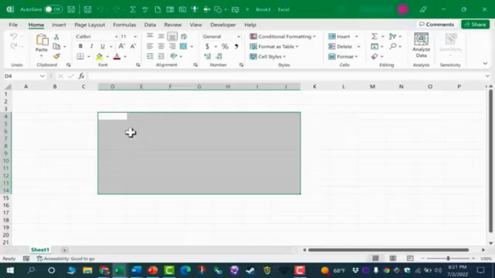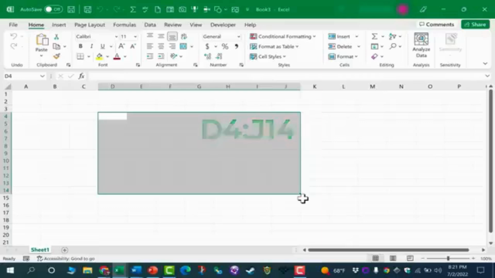You start in the upper left corner of the range and describe that cell, D4, through, and then you go to the lower right corner and describe that cell, J14. So the description of this range, its reference basically, is D4 through J14. In Excel, the way you indicate through is with a colon. So D4:J14. This is very important and will become more and more useful as you keep using Excel.